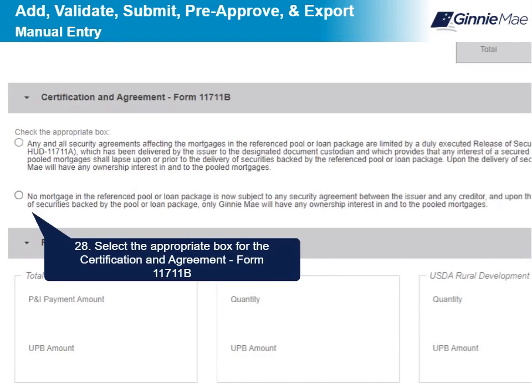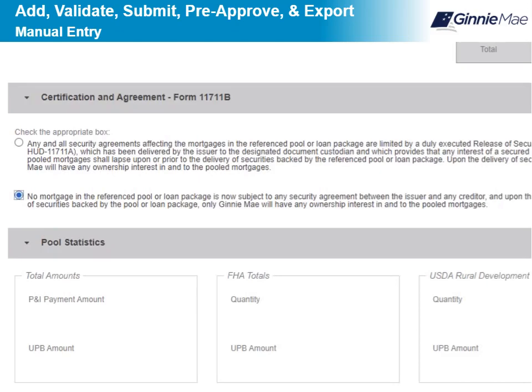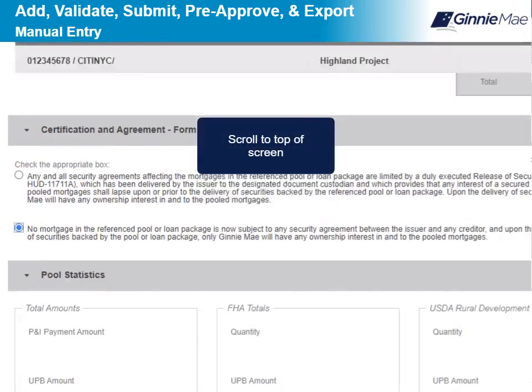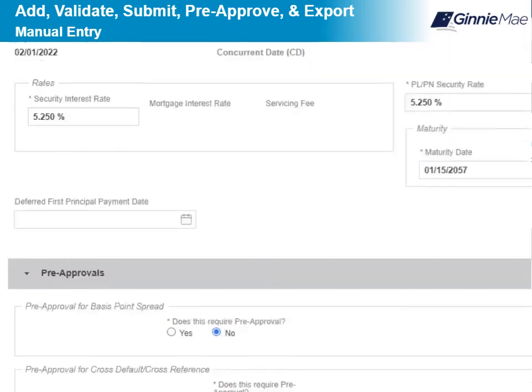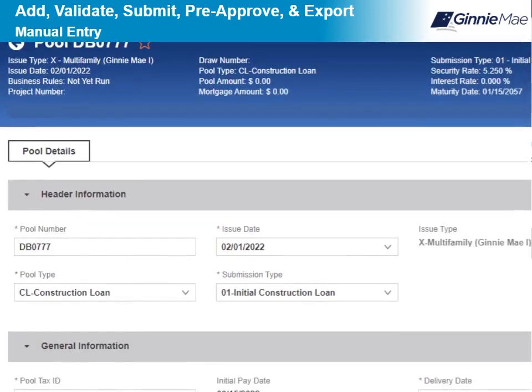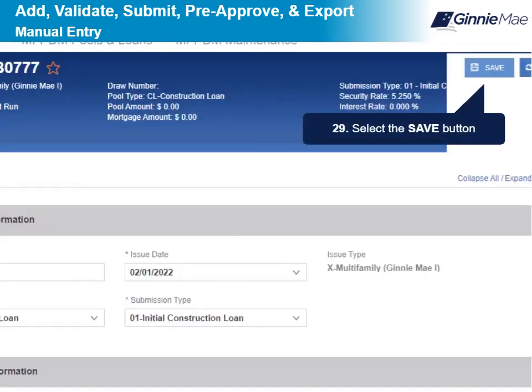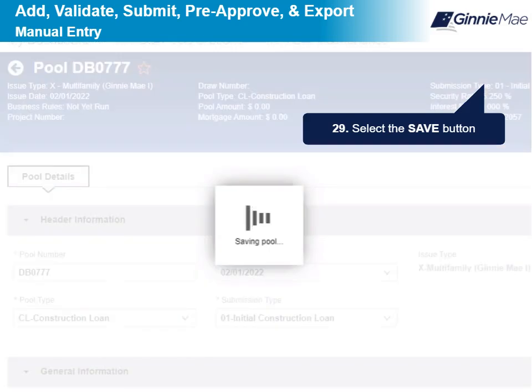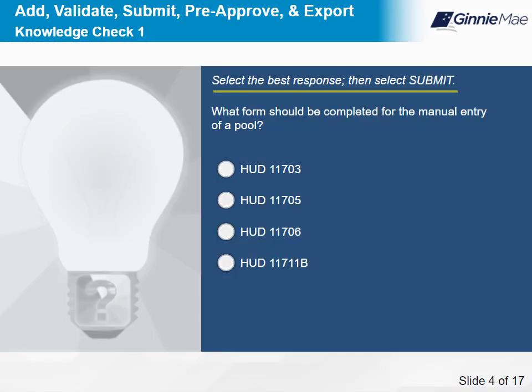Select the appropriate box for the Certification and Agreement Form 1171-1B. Note: to save your entries, you must scroll to the top of the screen. 29. Select the Save button. Now check your understanding.